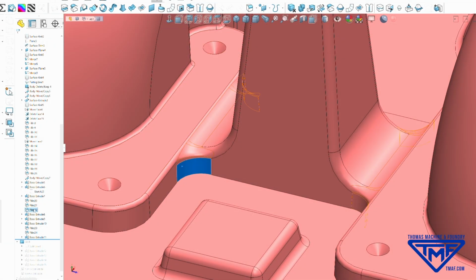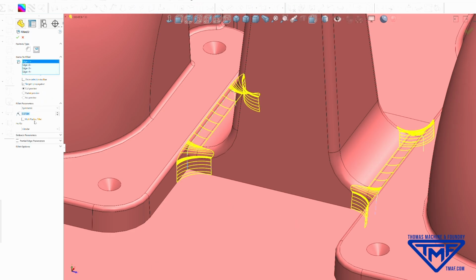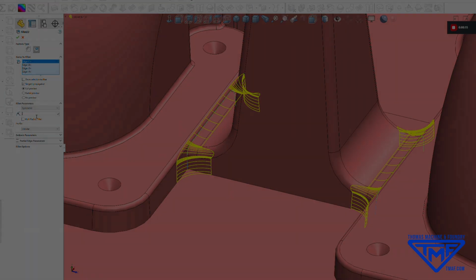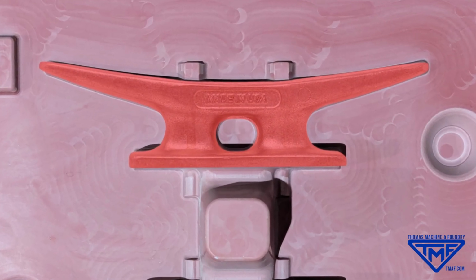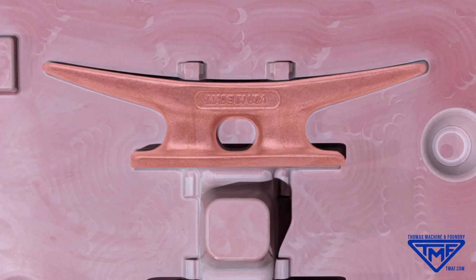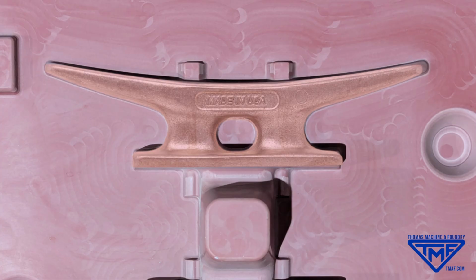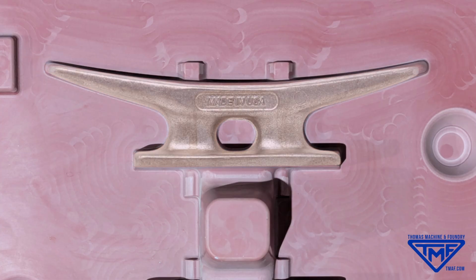Radius. Instead of sharp corners, we use smooth curves. They help the molten aluminum flow more easily, reduce stress concentrations, and help make both the pattern and the casting stronger. Shrink. When aluminum cools, it gets smaller, so every pattern has to start slightly larger than the finished casting. That tiny difference is called the shrink factor. It's almost impossible to see, but it's absolutely critical to producing castings that meet specification.